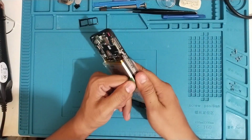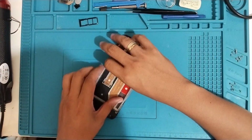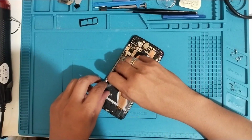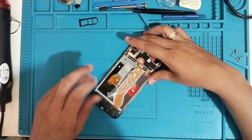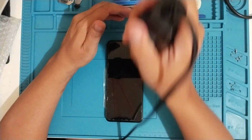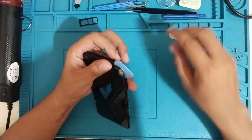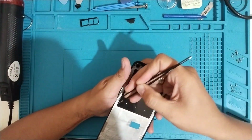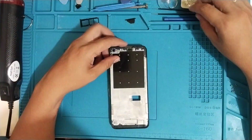To start with assembling the phone, we'll need to remove the battery first, because we'll be applying a lot of heat on the broken LCD so we can remove it. I'm using a heat gun to apply heat, and using a blade and prying tool to pry it.